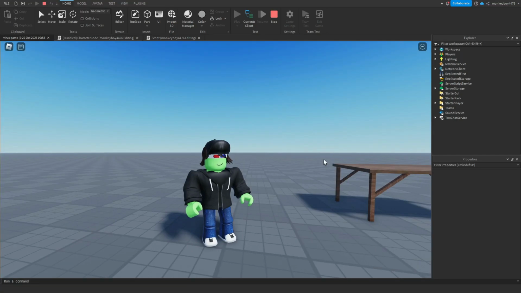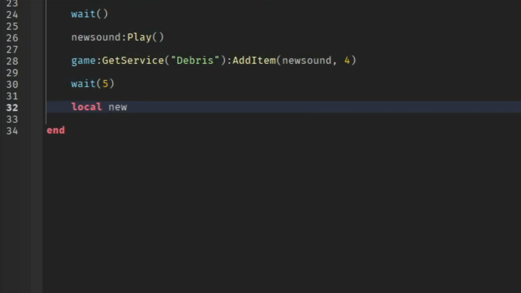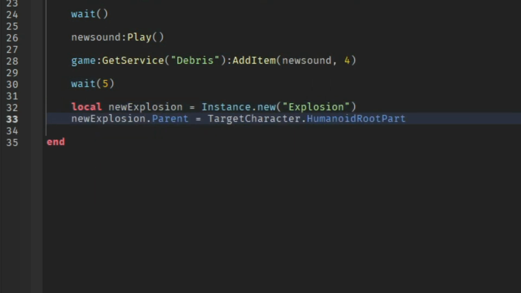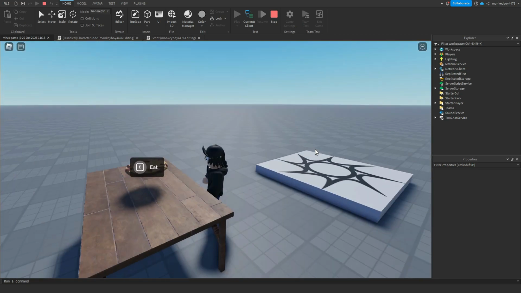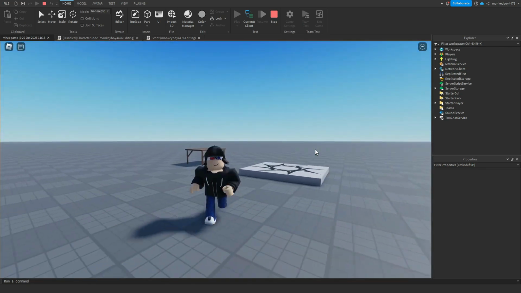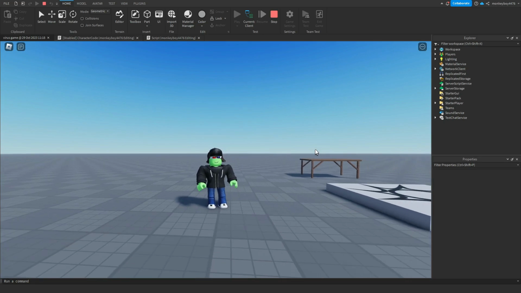I think I'm going to change it where instead of you throwing up, I'm going to make it so that you explode and it kills everyone in the server or everyone around you. So that's what we're going to do. I wonder what this cookie doing here is. Eat? Okay. Oh, I'm not feeling so good.